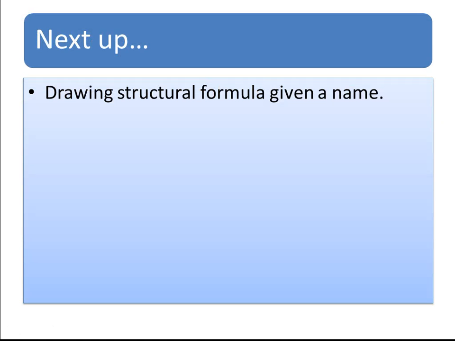Actually, that brings us to the end of this video, and next up we're going to be looking at when you are given a name, how do you come up with a formula? This way now you will get an understanding of why it's important to exactly follow those IUPAC rules when you are writing the name of a compound, because when you've got the right name, anyone can take that name and reproduce the structure of the compound that you have stated.